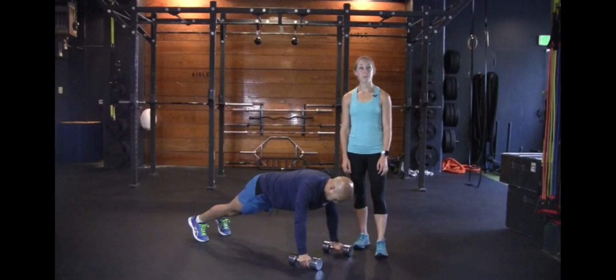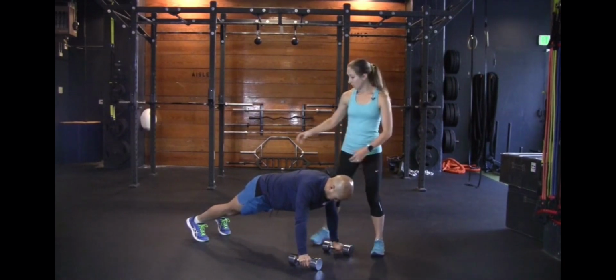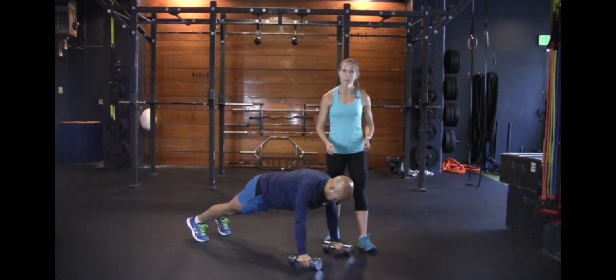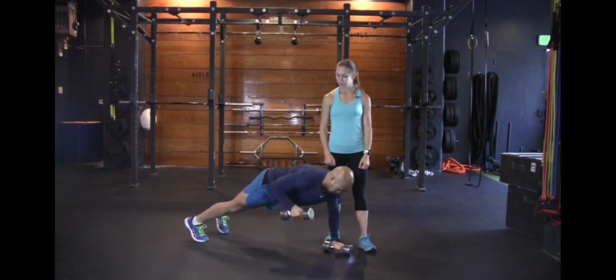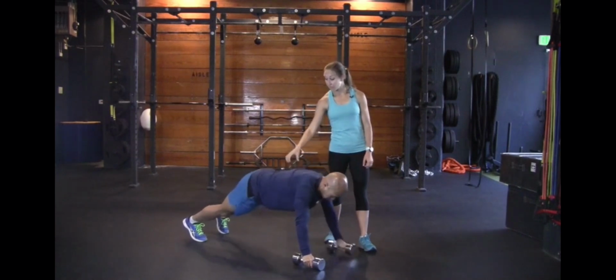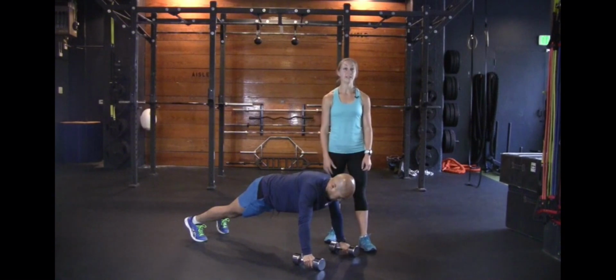To perform the renegade row, start in a push-up position with your hands on the dumbbells. Make sure that core is engaged so those hips stay up. Perform a push-up, and then at the top of the movement, row one arm, and then row the other arm. Again, make sure that core stays engaged so you don't get too much movement through those hips. Then go right into the next push-up.